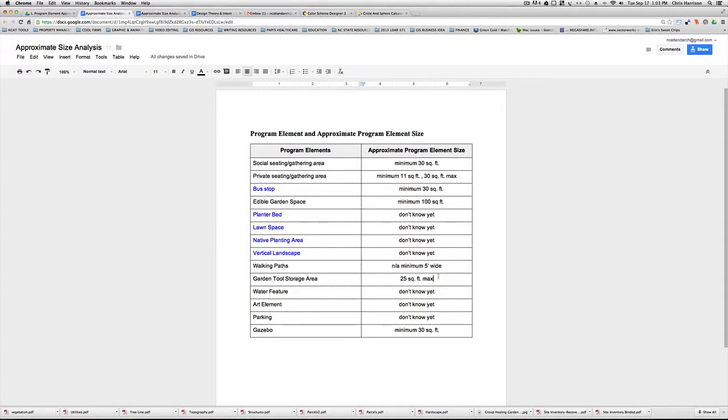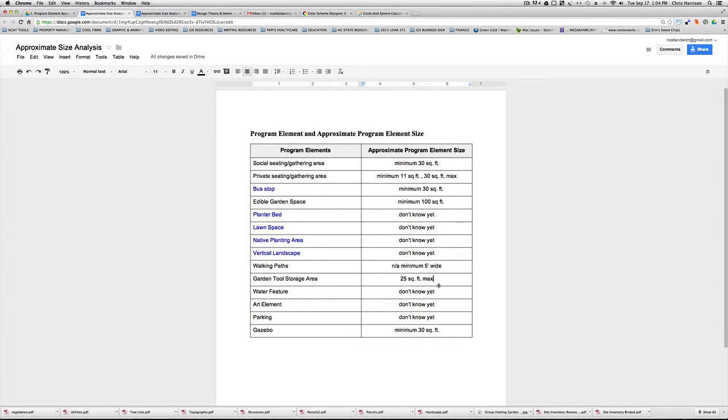The next one is going to be the garden tool storage area, and I've allocated 25 square feet to that as a maximum because I don't think you need a lot of space for that, but that's my personal opinion. If your group comes up with something else, then that's fine. Just try to base some of these numbers in reality, and if you don't see a metric on that presentation board on the wall of Booth and Hiss's pieces, then maybe you can do a Google search or just pull out a tape measure or kind of figure out and talk it out in your group what these element sizes should be.